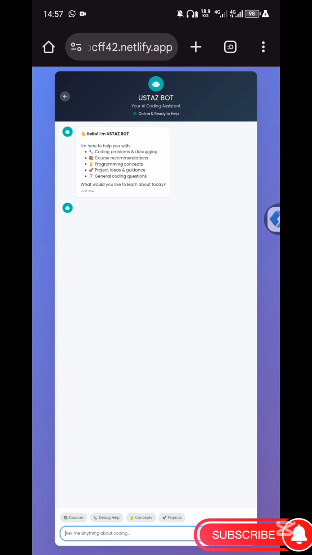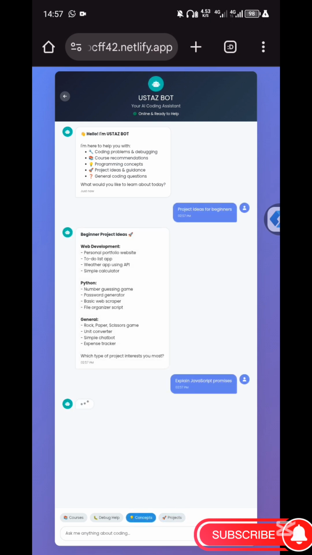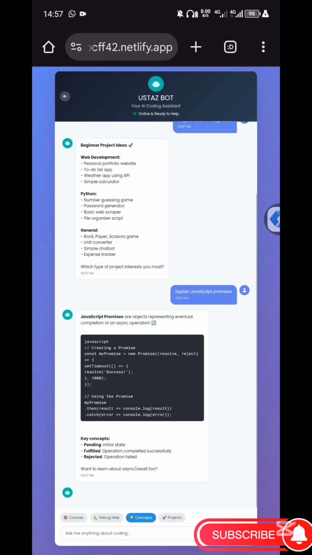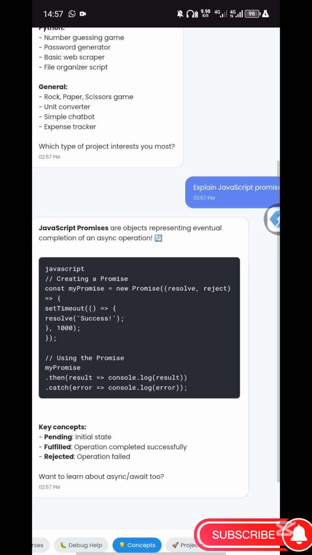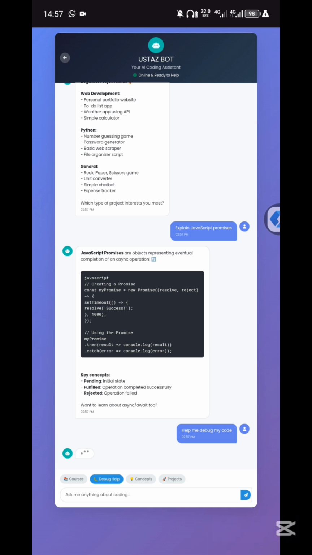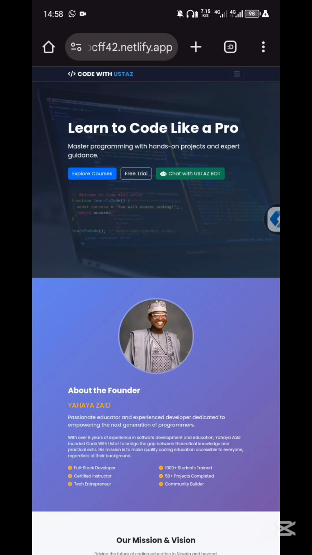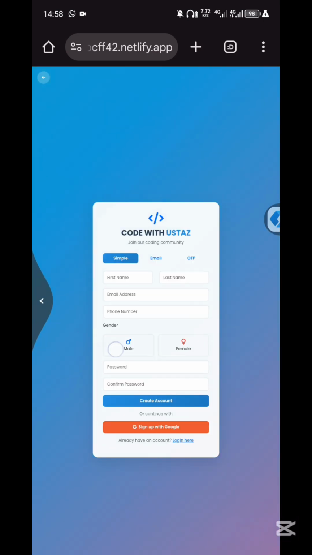You can see it also has an integrated AI assistant in my website. You can see the AI assistant that will even help you with some code. Though I'm not yet done, this is just a test page. Yeah, I'm still working on the website. So whatever you see here, everything is AI. I didn't use any coding.